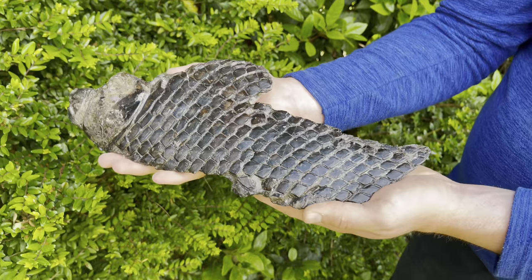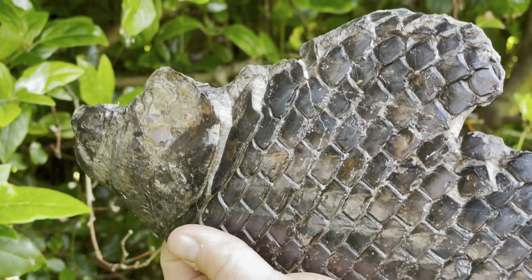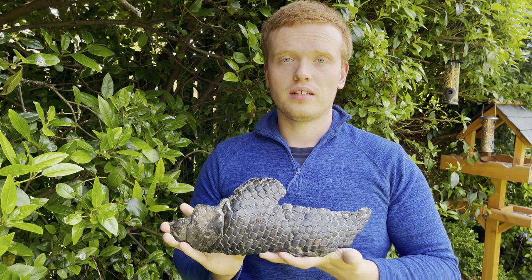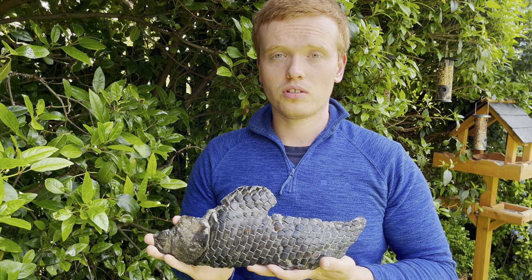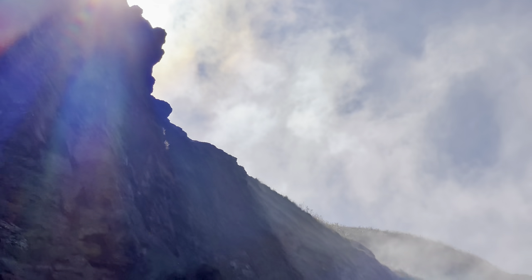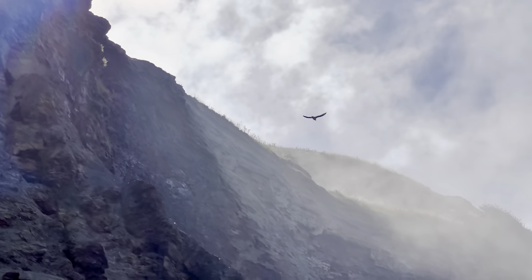It goes without saying that preparing a fossil fish like this is very difficult. A fish of this quality is a dream find. That's a pretty detailed look at the fossilised fish — I think you can see why it's one of our favourite fossils. That's the end of the first day of fossil hunting. What a jam-packed episode. Now let's move on to day two.